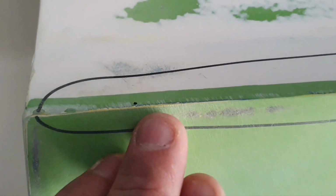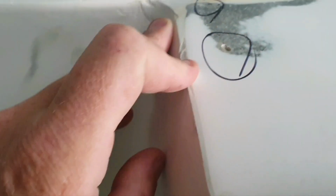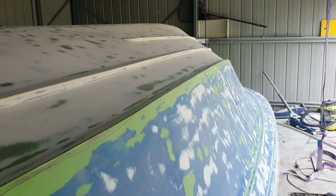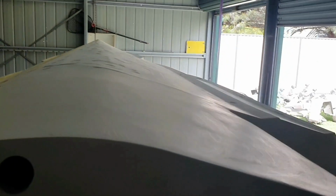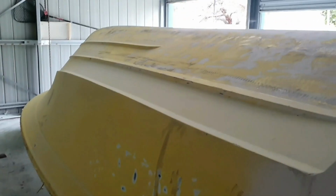All this I've got to just fill in these holes there, and there's a little bit of bog work to do. Hole up there, but apart from that, it's all pretty good so far. Just one complete side all done. Now this side to do. Yeah, there's dust everywhere. I'm gonna have to clean all of that up before I paint it. It's gonna be the biggest pain. But we'll see where we get to today. I'll probably do about 45 minutes and have some lunch and hop back on it this afternoon and see what we can do.